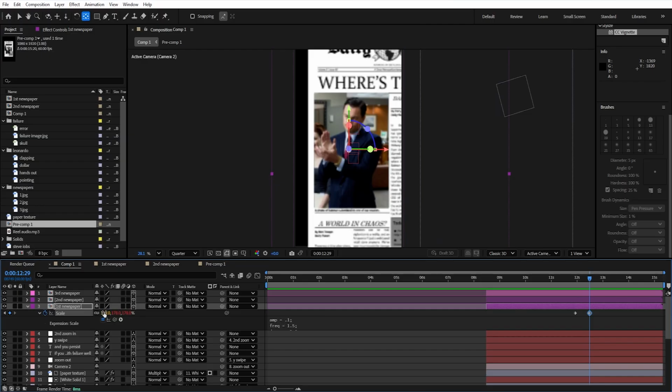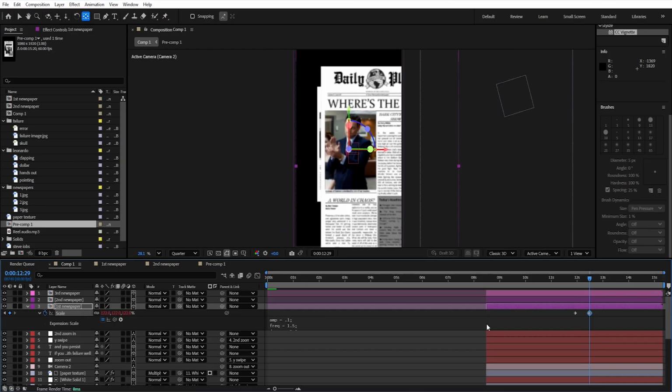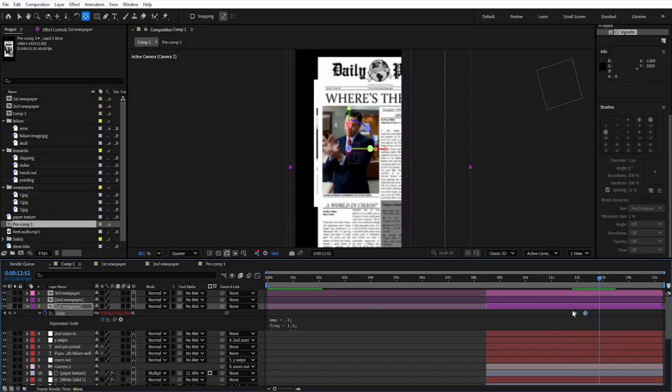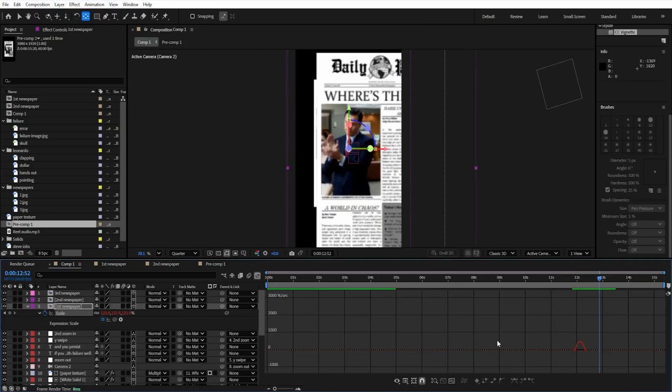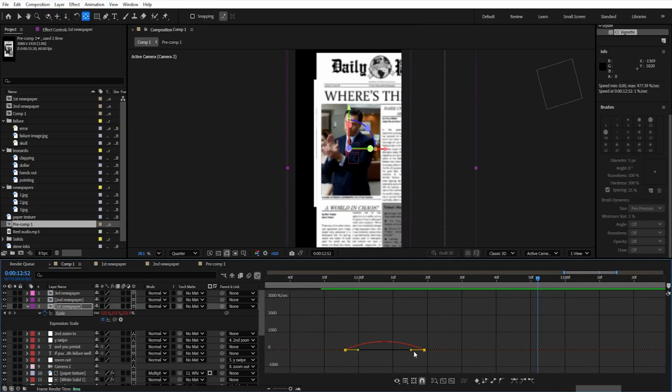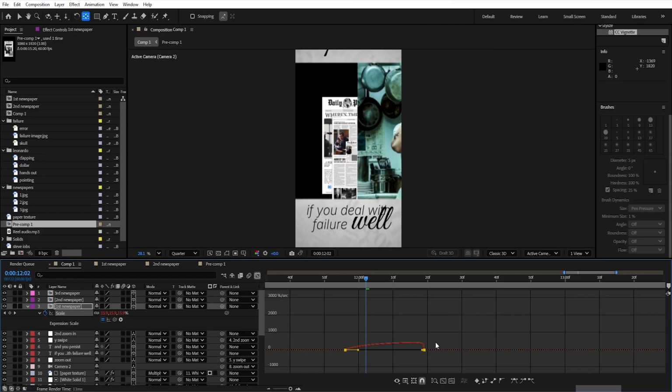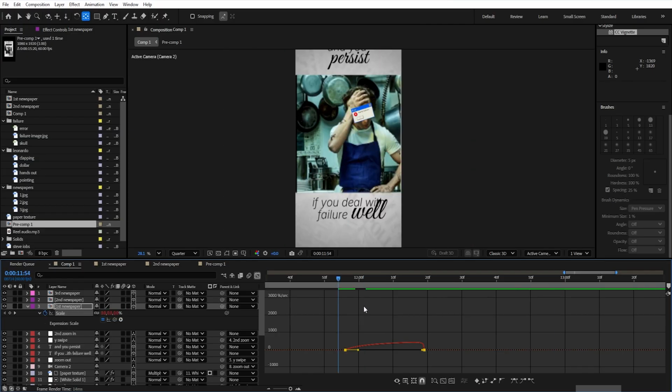Let's actually scale this down by quite a bit. I find it very obnoxious the way it's kind of moving in. Ability of being successful. Let's F9 this, and what we're gonna do is just go to the second keyframe and give it all the power. See how that's kind of moving in. Ability of being successful.